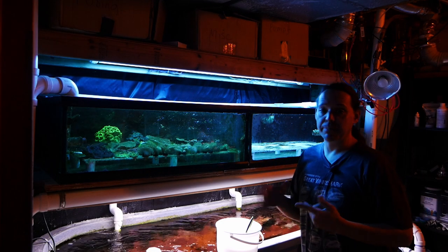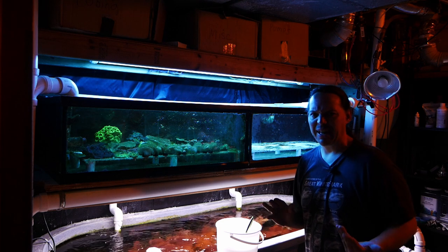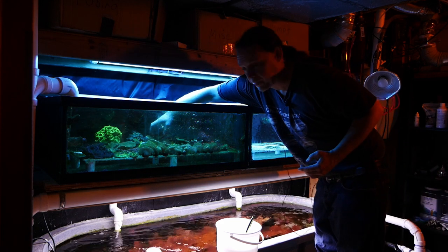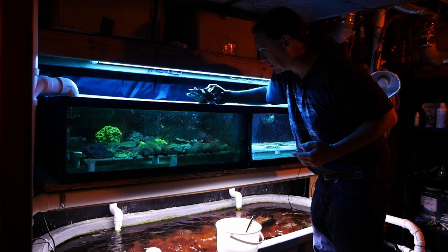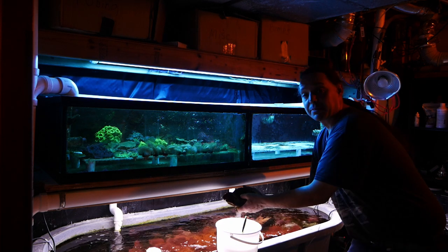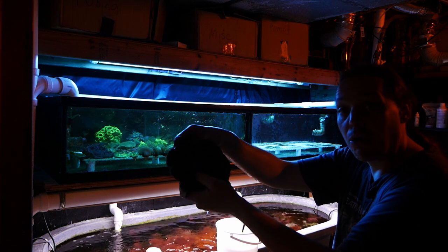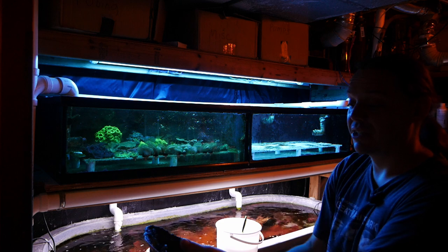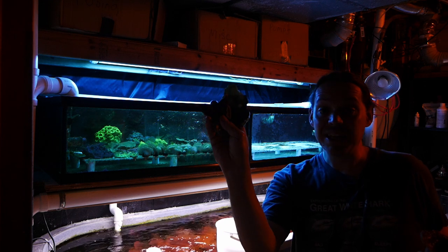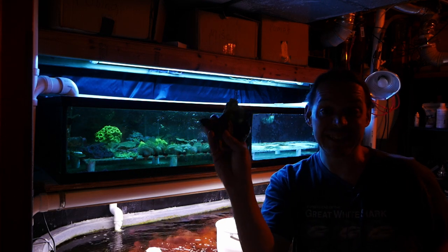I really don't like this method because every time I move corals from one tank to the other it stresses them out, but for now it makes the most sense. I'm going to pull every coral out, starting with the Atlantis pink tip — it goes into the bowl where I clean it and then into the clean tank. This one got that dieback on it, so first thing we're going to do is break off the dead section. We still have a nice colony but we're getting rid of the stuff that's recessing — it's just going to die and pollute the tank.